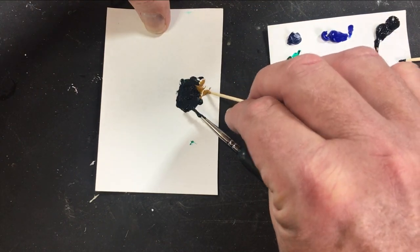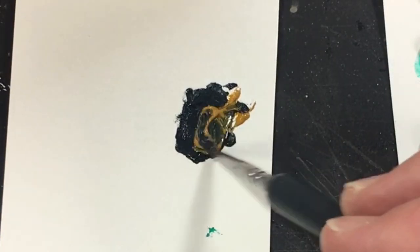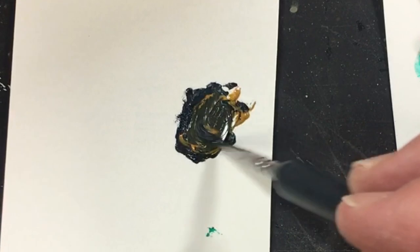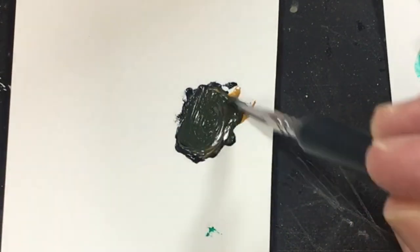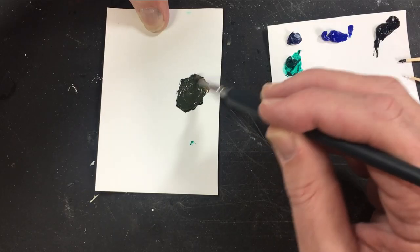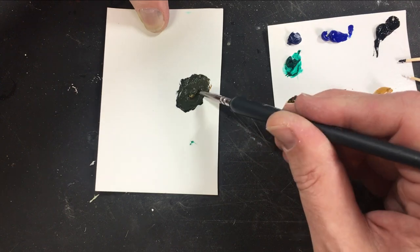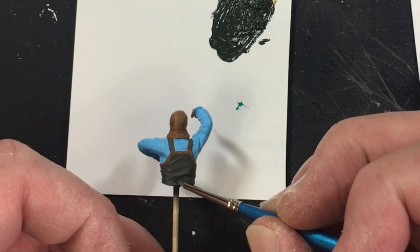So I put a little bit of ochre in there, and much to my pleasure, it suddenly turned into the colour that I thought I needed. So that was sort of a happy accident, but I'll take it. And it's just experimentation until you get it close to what you are looking for. So you can see the rest of this as well. I might have a rest from talking and come back in a little while.